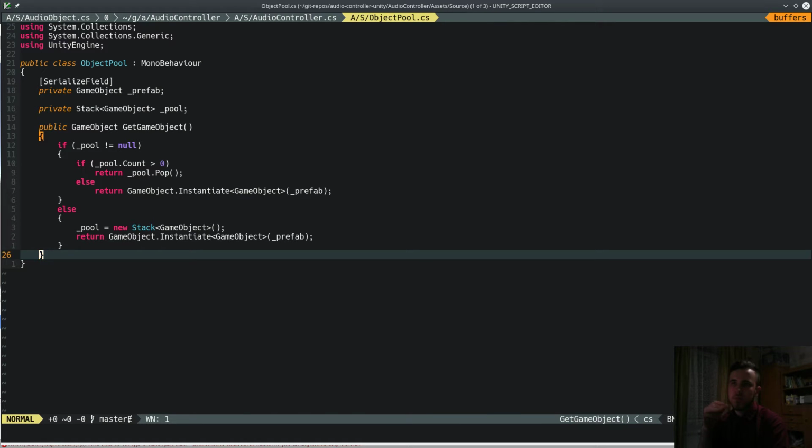I mean, we need to send back these game objects to the pool. So one way is to save a reference to the object pool that we need to be put back in. And that means that every other object has the reference to that pool that was pulled from.